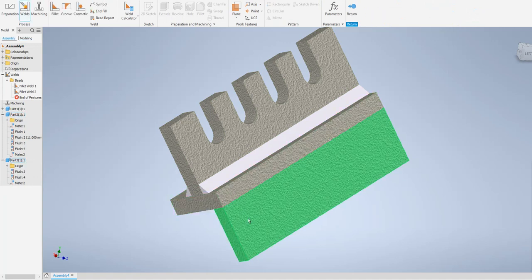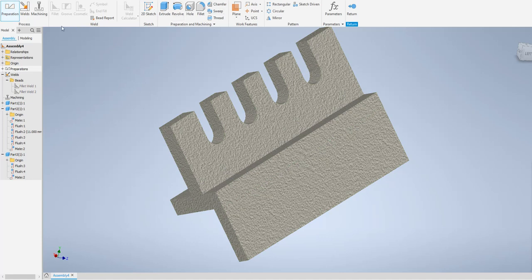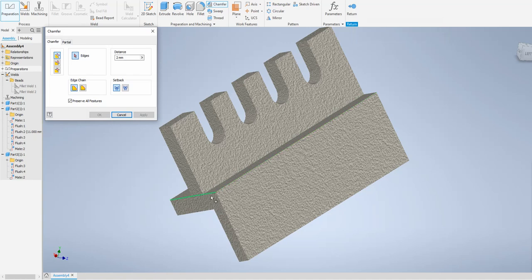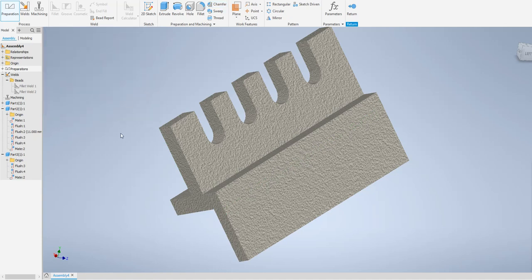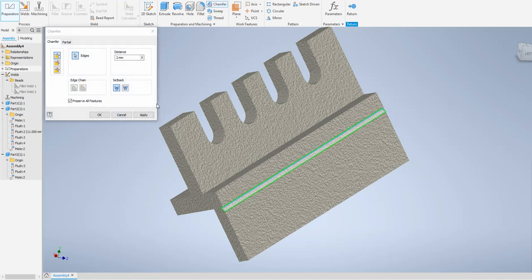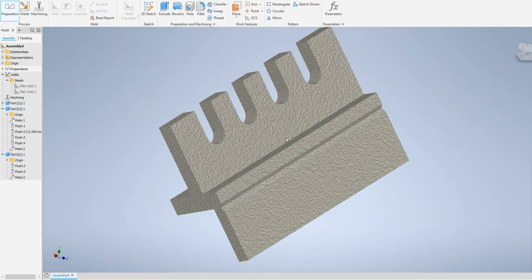So now as you see, the parts are as they were. Now I will go to preparation. I'm inside the preparation mode now. See, you can go back to the assembly by return. Now we can choose one of the options, which is chamfer. We'll create chamfer 2 by 2. Not this one, sorry, the other one. Again, chamfer. I will select this edge 2 by 2, apply. Then I will select the other edge 2 by 2, apply, cancel. Now return back to the assembly.